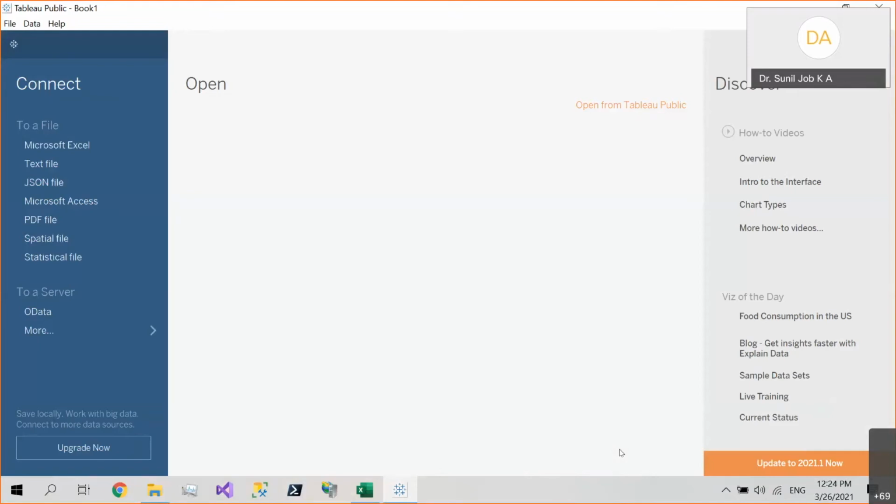So if you are interested in Tableau, first you can work with this public version, and then when you develop some skill sets working with Tableau, you can go to the trial version for 15 days, because that will expire in 15 days, and 80% of the functionalities will be the same.